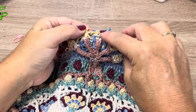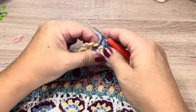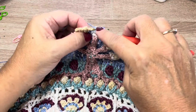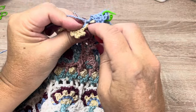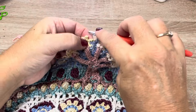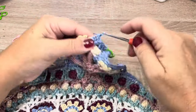Then in this next chain 3 space of row 10, we will place a double crochet just in that chain. Then double crochet into that single of row 9, making sure your hook goes under the row 10 chain. And double crochet back in just row 10 in that same chain space.